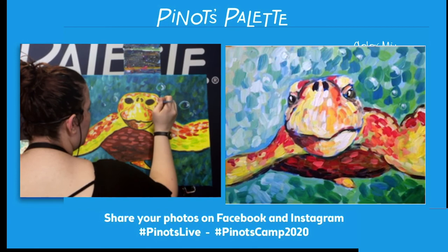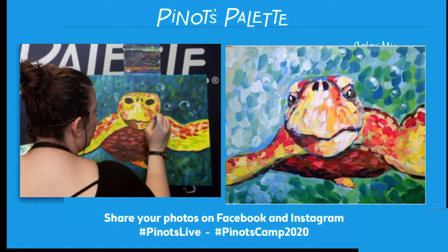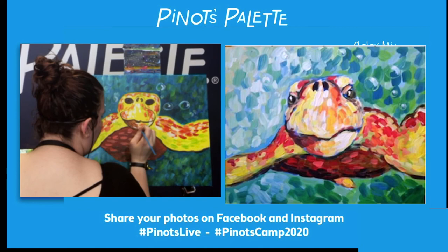Okay, well maybe you need some more white. Add some over here. And then you want to make sure you're adding a lot of white to the right side of the jawline.